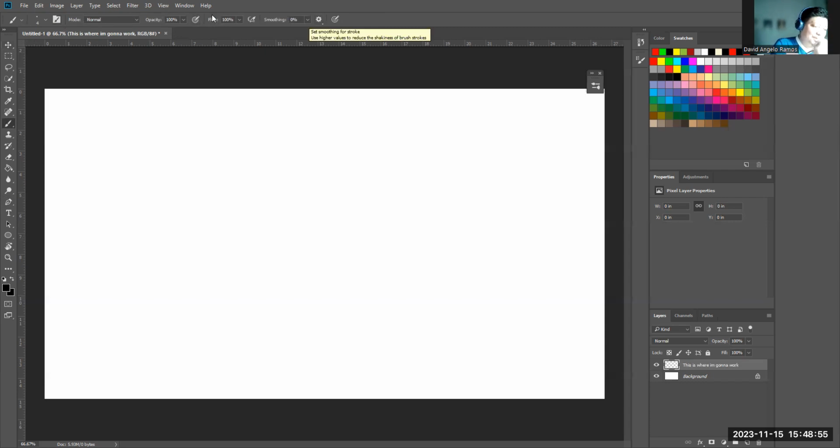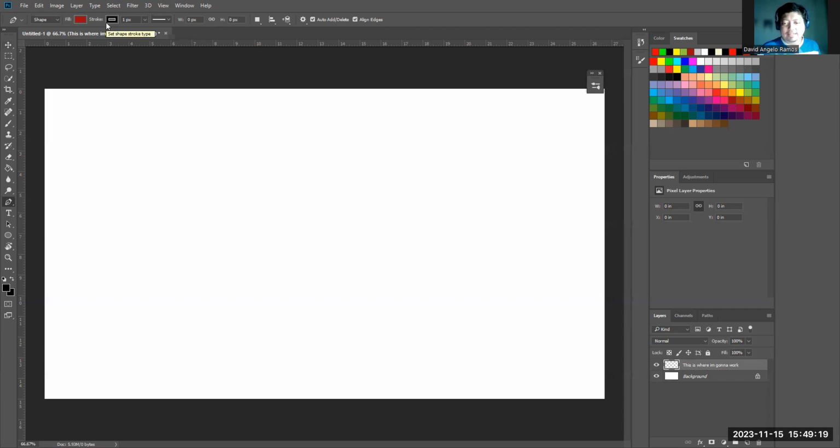You can manipulate these attributes. By default, the pen tool has a fill color and a stroke color.